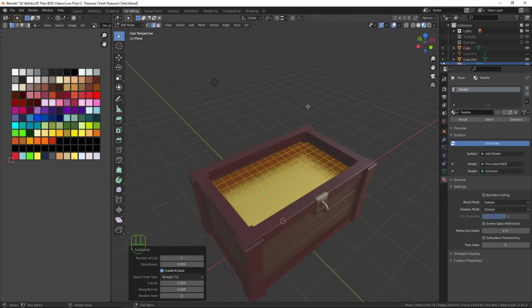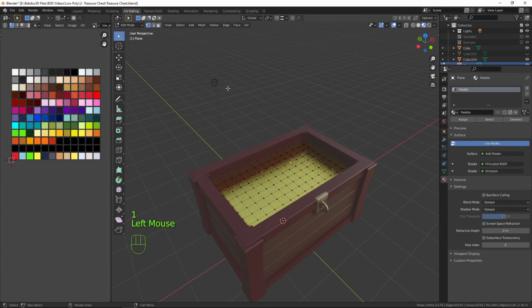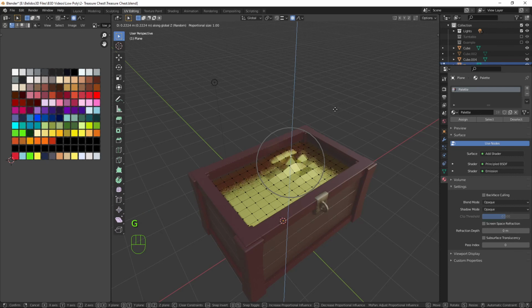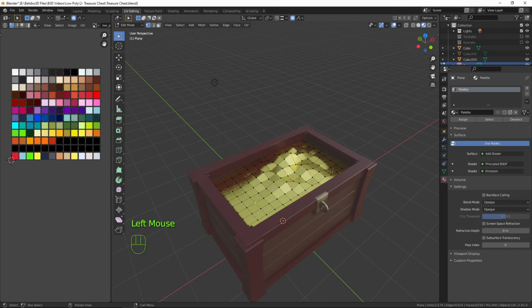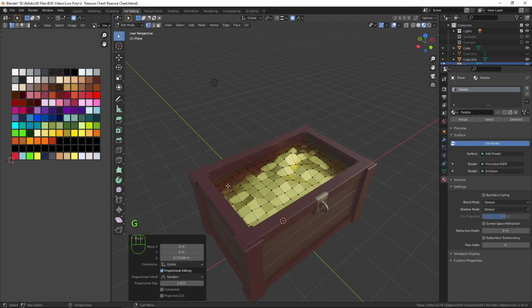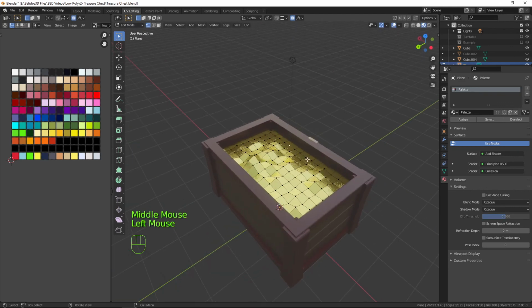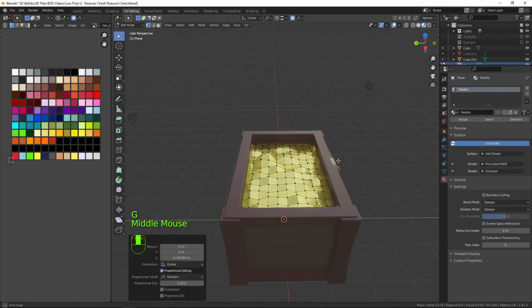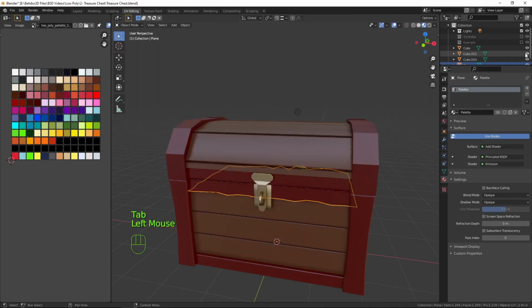Okay, and if I go to vertex select mode by pressing 1 and select a random vertex, then I'll go up to the proportional editing tool and change the drop down to random and then turn proportional editing on. If I press GZ right now, it will move up, and as I scroll out it will affect randomly around that point. So just move a few of the points up just a little bit, just to give it a little bit of randomness inside, and that's it. That is finished.